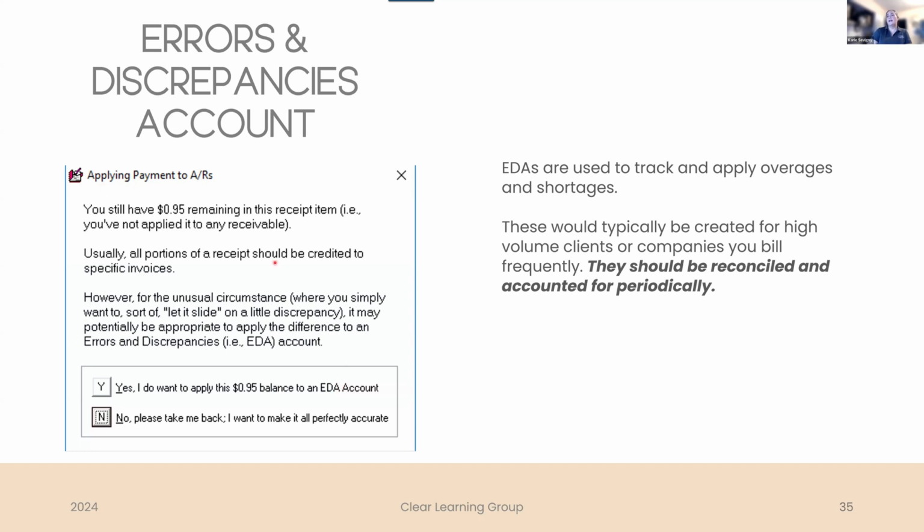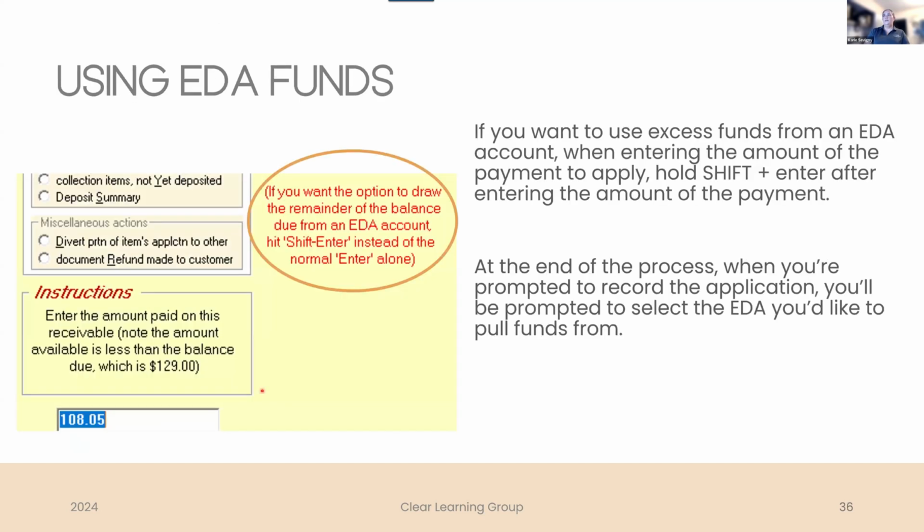In this particular case, Happy Paws Dog Grooming is a new client for us. And so we're going to create an EDA account with them, knowing that in the future, we can apply this 95 cents to a future bill that we have from them. So when we do that, if this was a future AR, so we put it in here as $108.05, ServiceDesk gives us this little option right here.